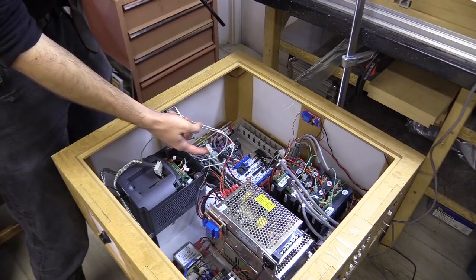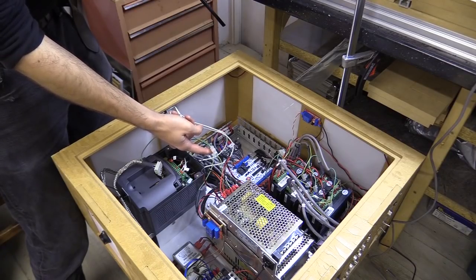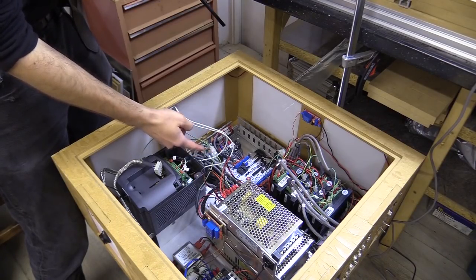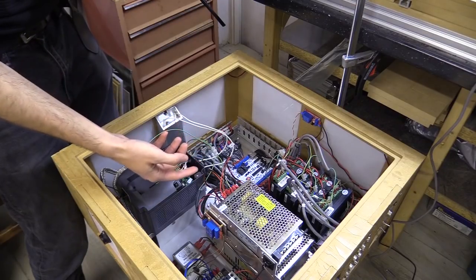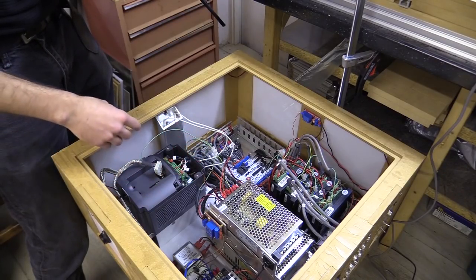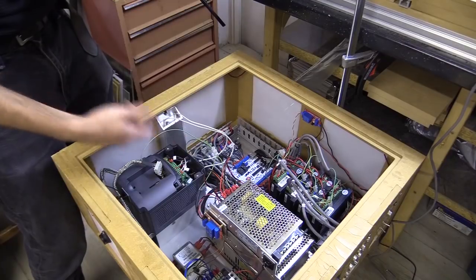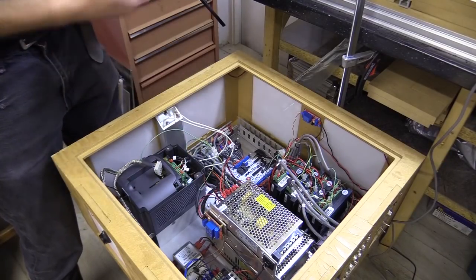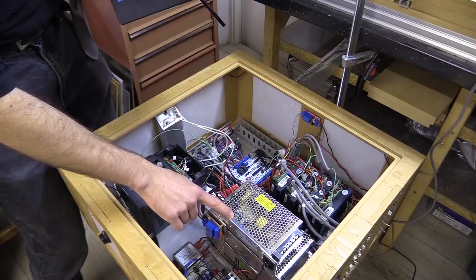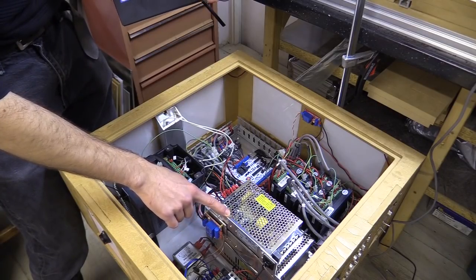I also think I may not have earthed the shield correctly. All of which should have led back to a single star connection which I had instead branched. Everything is connected, but in reality some things may be looping in ways which may not seem apparent. Also I overused power supply units and cluttered the enclosure with wiring.